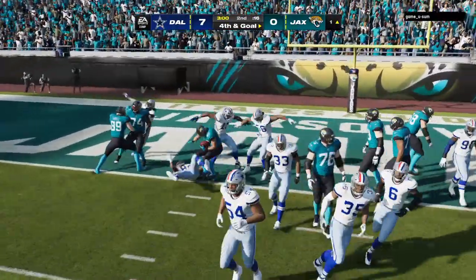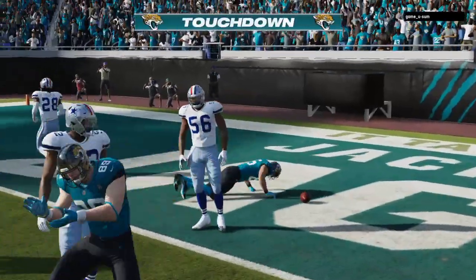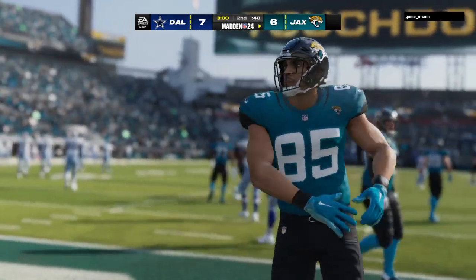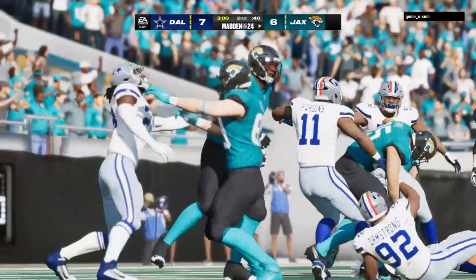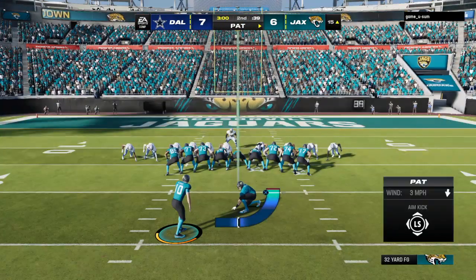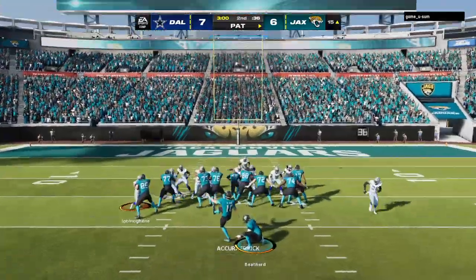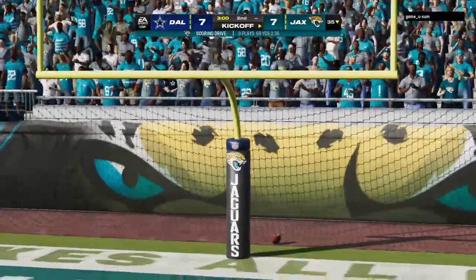They hand off to their big tight end. And he will get this into the end zone for a Jaguar touchdown. It's a 1-yard touchdown run. And the Jaguars' decision to go for it pays off with 6 points. On here, Brandon McManus for the point after. It's up and good, and we're tied at 7 here in quarter number 2.